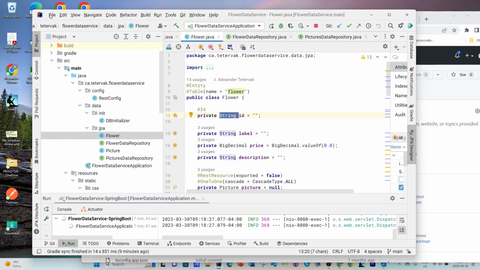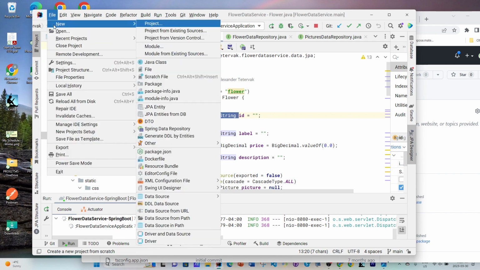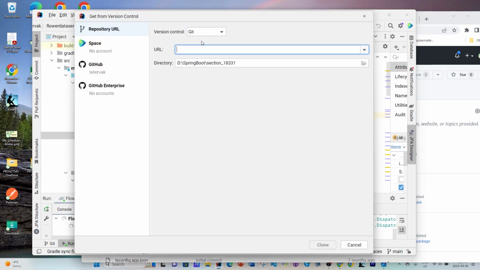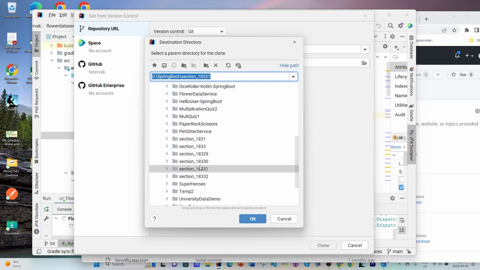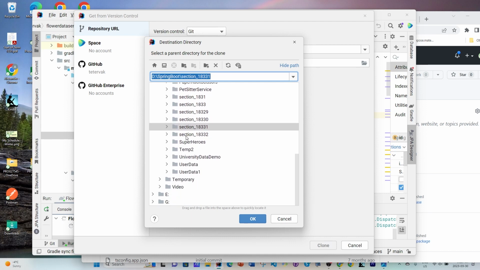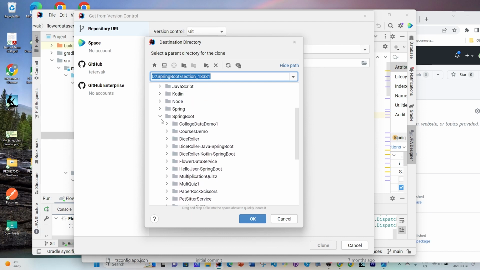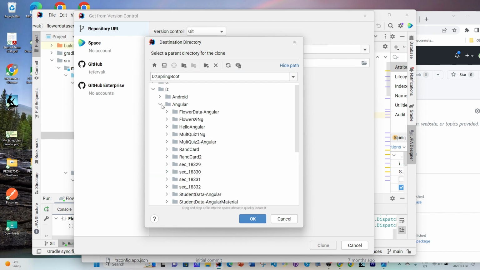When it asks same window or separate window, we need to keep this running. So file, new, project from version control, and I need to browse to the Angular section. So where's Angular?